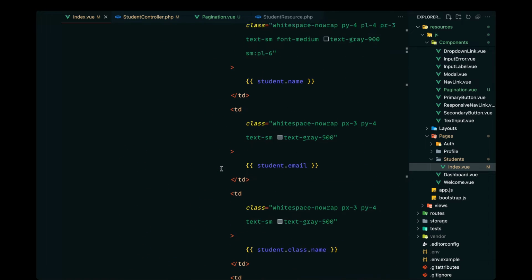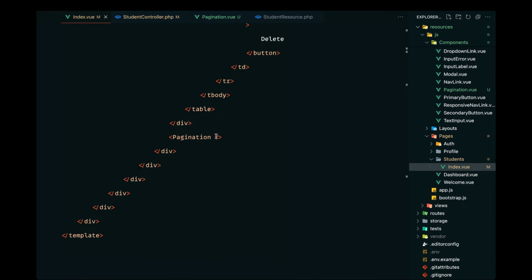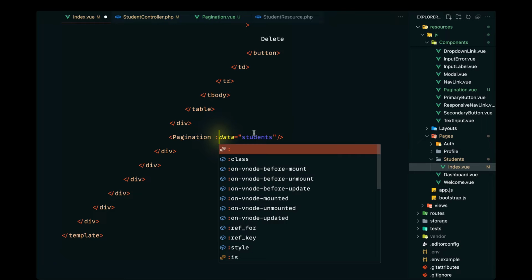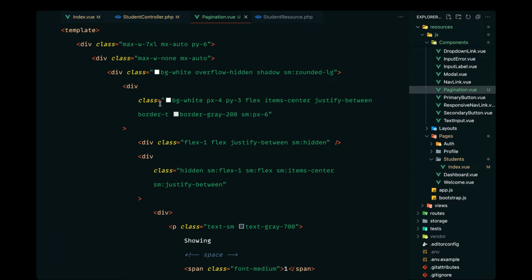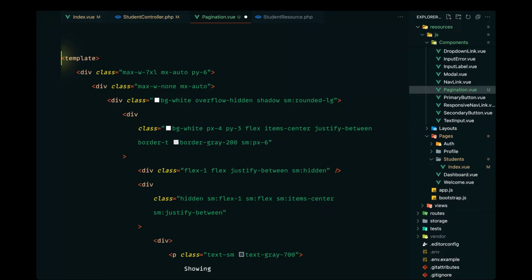And okay, let's navigate to that. So in pagination, let's pass the data in here. So we'll name the prop as data, and we'll pass the students data. Currently, if we pass it like this, then the string value of students will be passed. So if you want to interpret this properly, we'll just pass the colon, and now this will be passed as a dynamic value, and we can receive that on our pagination component.